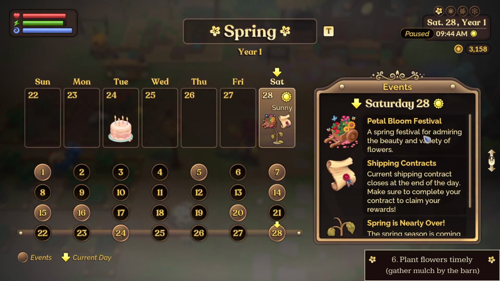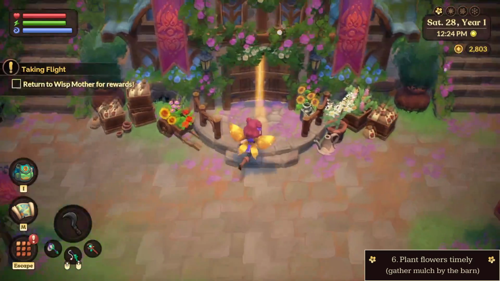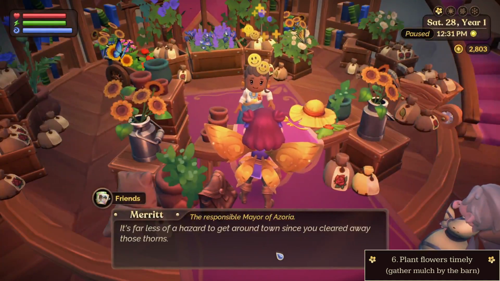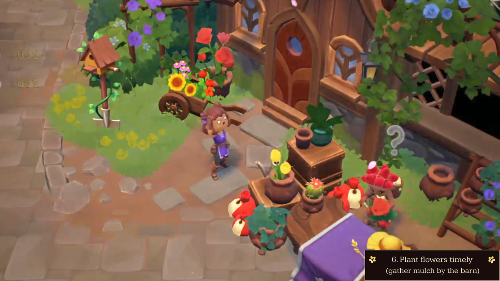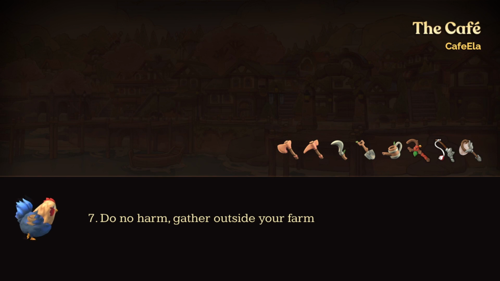Without mentioning any spoilers, it is very good to have some flowers at the end of spring. Maybe some white lilies and red roses. It's almost like there's a festival for flowers. Wink, wink. Number 7. Do no harm, gather outside your farm.